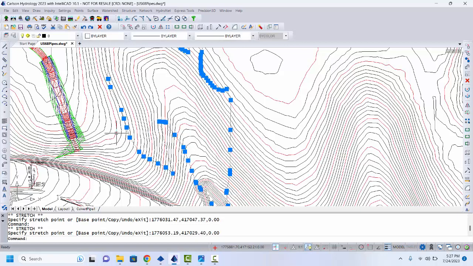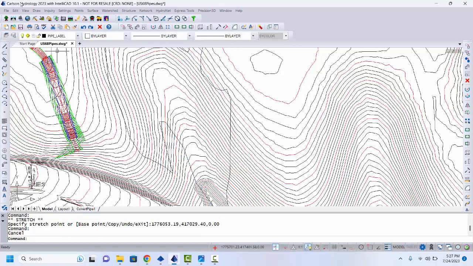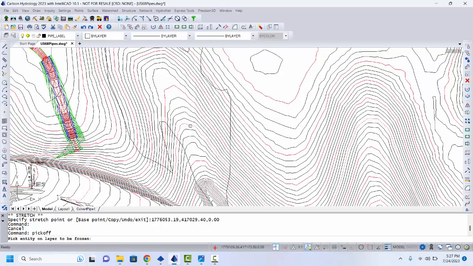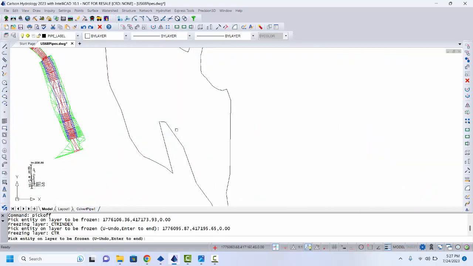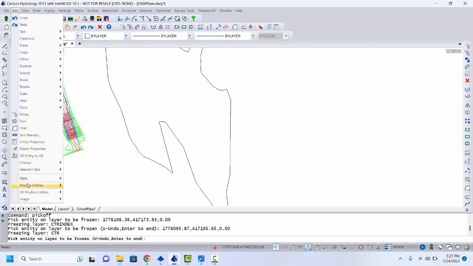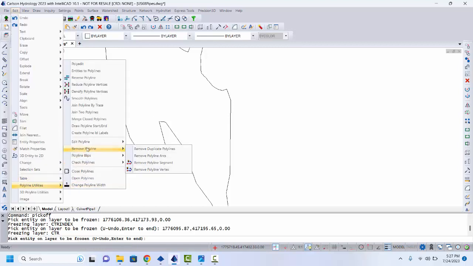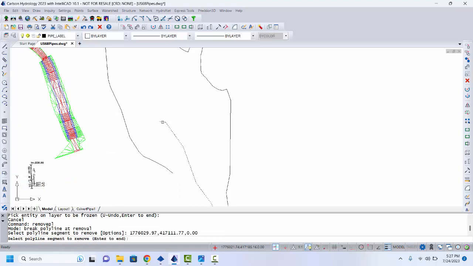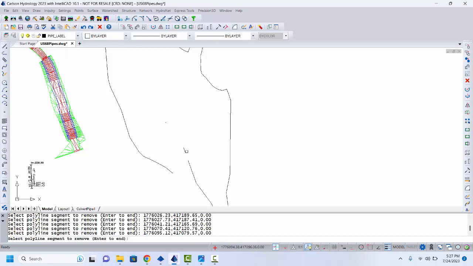And we can try another interesting editing technique called, why don't we freeze layer and get these out of the way. And then there's a command called Polyline Utilities, Remove Polyline Segment. Very useful. Blow the segments out. Just gets rid of them.